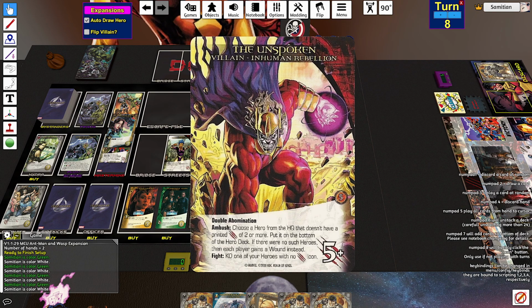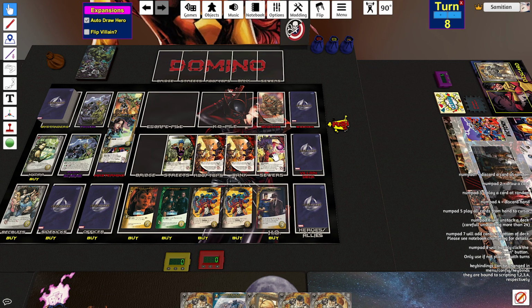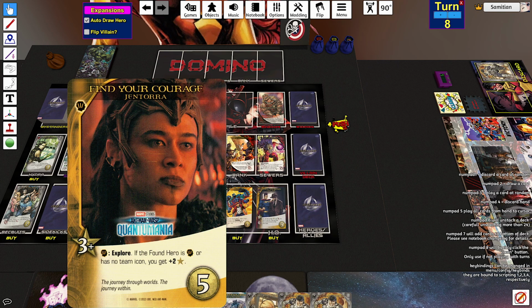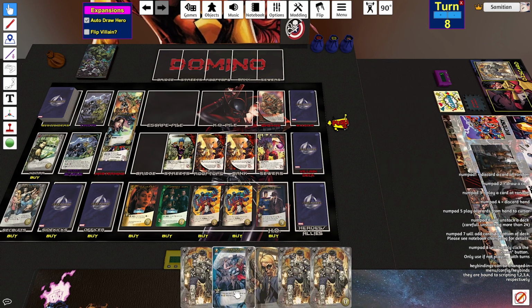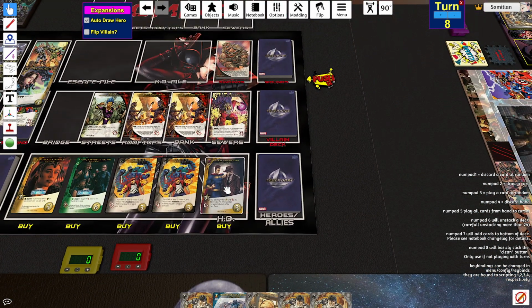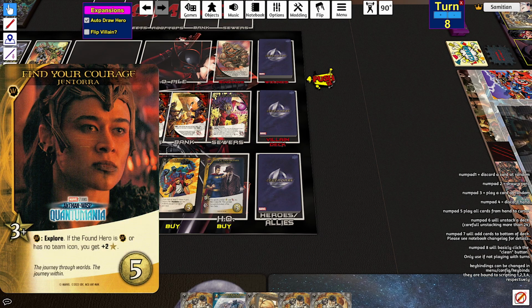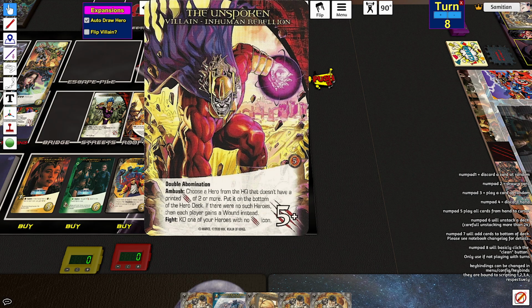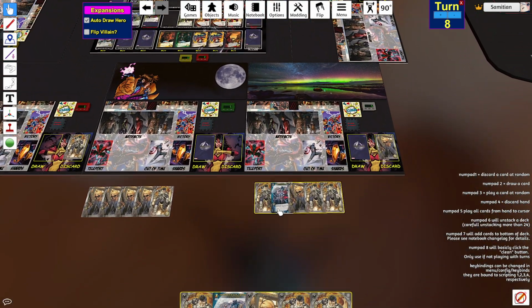Double Abomination Ambush. Choose a hero from the HQ that doesn't have a printed attack of 2 or more. Put it on the bottom of the hero deck. So that would be this or this. I guess I'll put this one just because I want a lot of recruit on the right. If there are no such heroes, each player gains a wound instead. Okay.